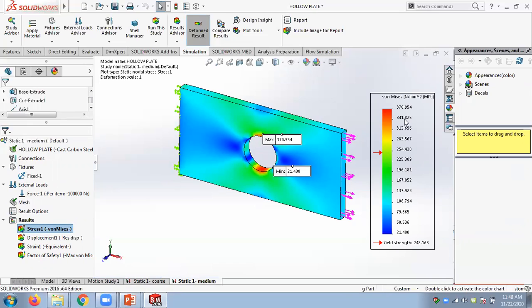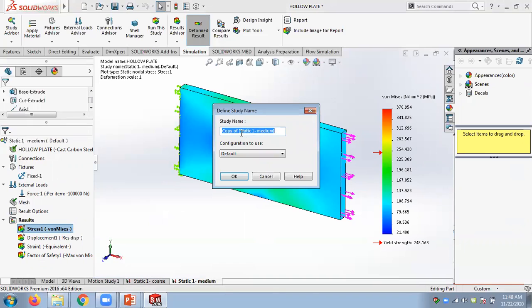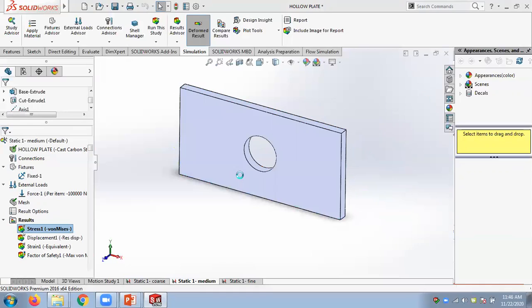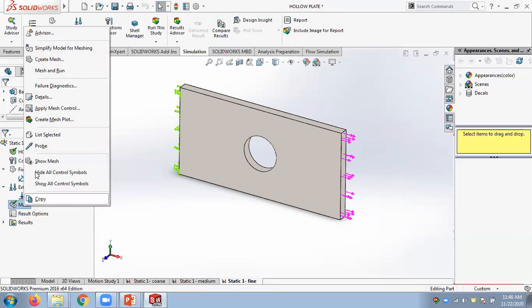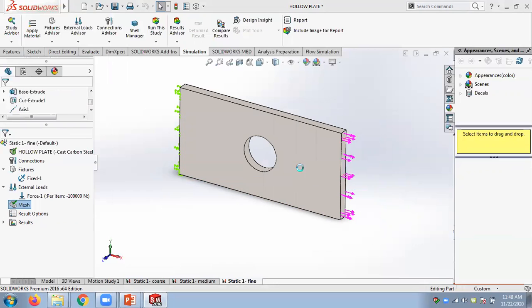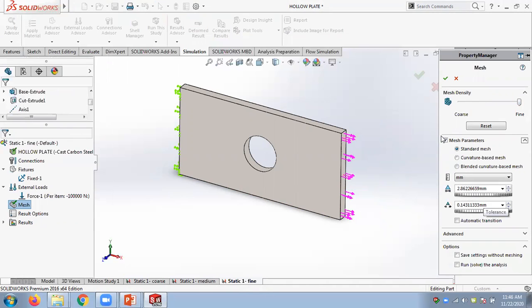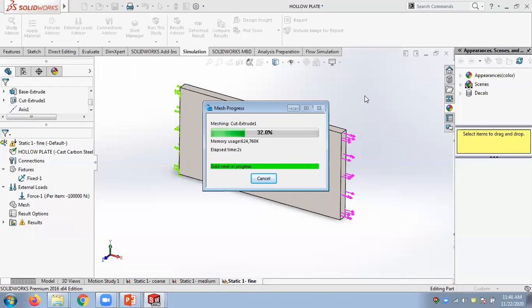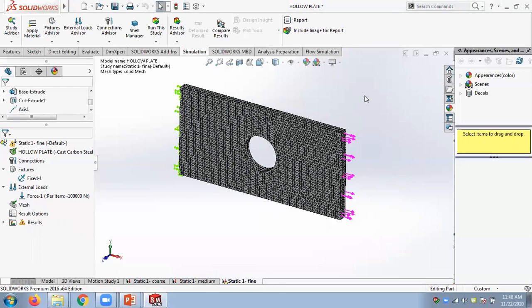So you can run this and see whether you are getting a value closer to 370. Now we will do a fine mesh, a further fine mesh. So I will duplicate this and apply a fine mesh. Other settings are unchanged. So I will put the slider to the right side, fine mesh. Parameters, now the element size is really small. Now you will see a very fine mesh in your computer. Lot of elements.